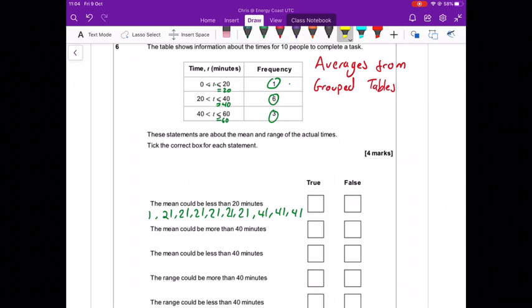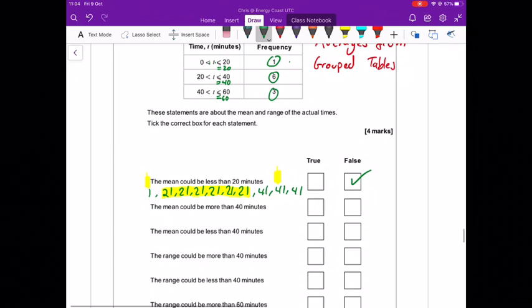Okay, let's have a look at what this mean is. I'm not going to actually do any working out though, confusingly. The mean of all these numbers is 21, because if you have just the same number over and over again, you get 21, okay? Now this 1 is going to bring things down a little bit, and this 41 is going to bring things up more than the 1 did, okay? So I know that there's no way that the mean's getting brought down below 21. It's going to be bigger than 21 somewhere, but there's no way that I'm having a mean less than 20. So that first one is false.